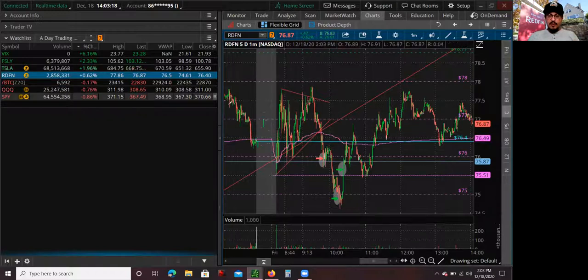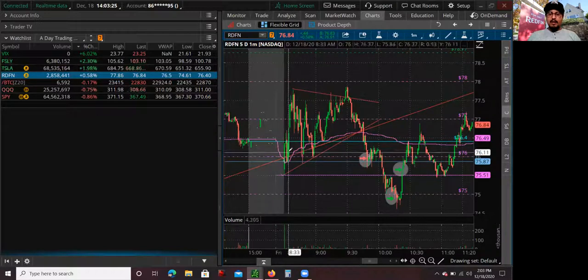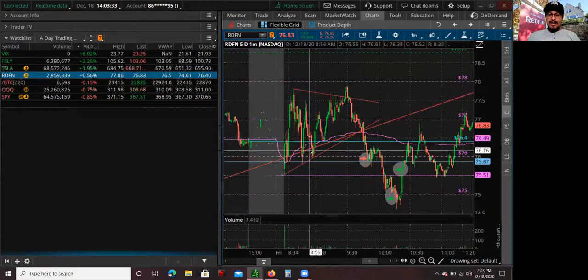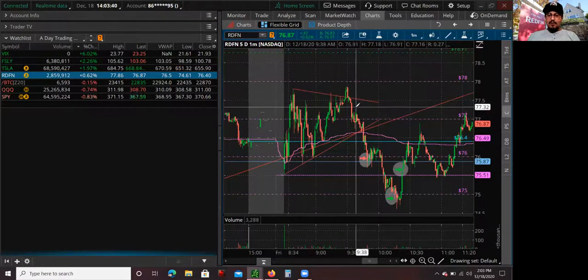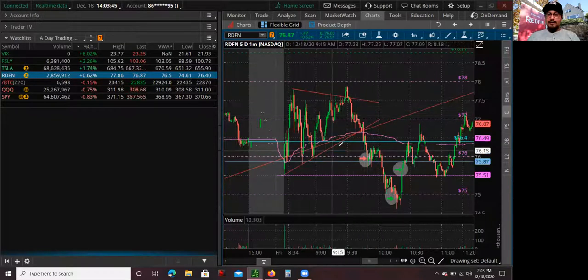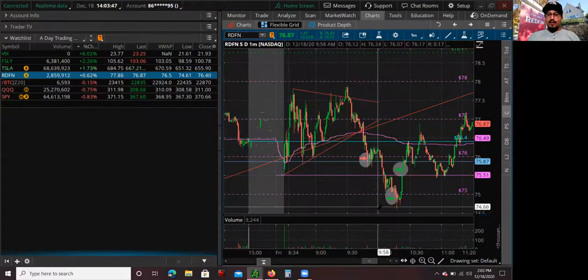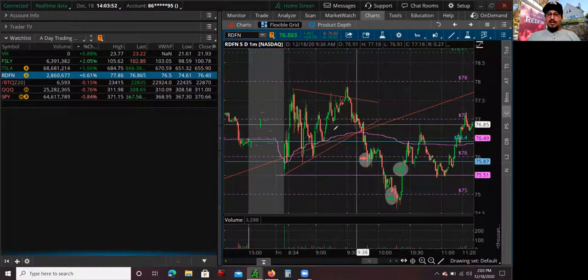That's pretty much what I did. Even though at the open it kind of went red — and this blue line is the previous close, so when price goes below this it means it's red for the day — it actually opened up red, then had a huge strong open, consolidated, went kind of red again. It was consolidating between red and green. But after about an hour of the market open, it started to create lower highs and broke down below again. It ended up going right up to this consolidation zone, and that's what I was looking for.